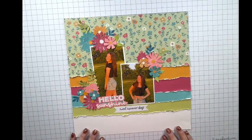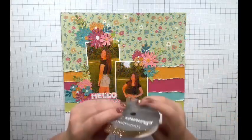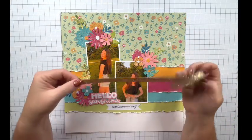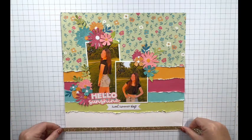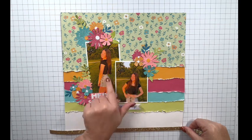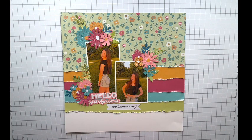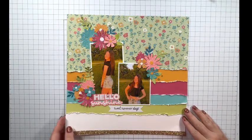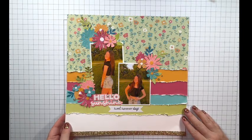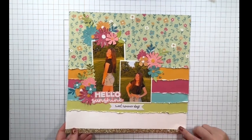But then when I got this all glued down, I noticed that the bottom just kind of got lost. And so I think it needs something to ground it. So I went digging through my craft supplies, and I found this gold shimmer trim from Close to My Heart. And my daughter is wearing a gold necklace, so I kind of thought that this gold would go well with it. So I'm going to cut a piece of this gold shimmer trim and then get this glued down. So there we go. I have the gold shimmer trim glued down, and I also added some gold gems, and I think this turned out nicely.